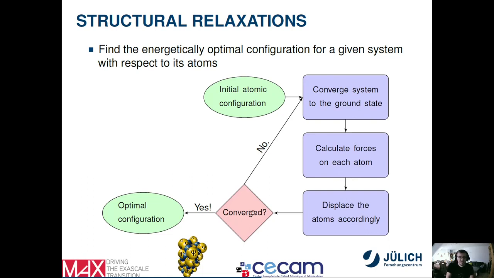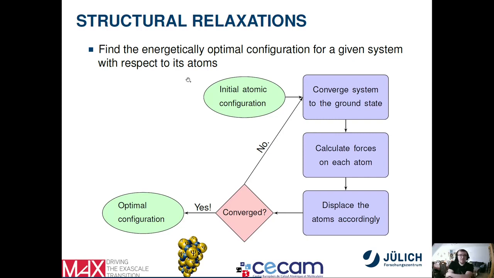If you see the displacement is very, very small and the forces are very, very small, okay, we're converged. We can take the system as is. If not, we're going to converge the newly shifted system, then calculate the forces again, rinse and repeat until we have force and displacement convergence. And then we have, if everything went right, of course, an energetically more preferable state, which we can then work on with.